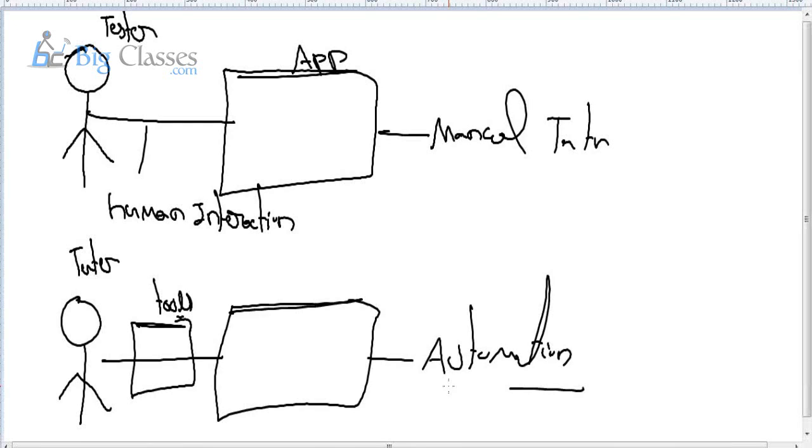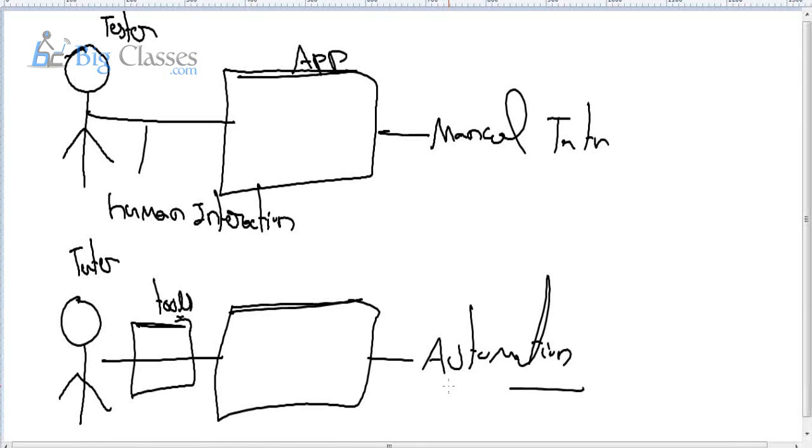The simple thing is, if it is a small task, you can follow manual testing, and if it is a big task, you can follow automation testing. But any project we should start with manual testing. Without manual testing, we are not able to conduct 100% testing by automation. So any project we should start with manual testing for 60 to 70%. The remaining part we can use automation testing. Is it clear? Yes.